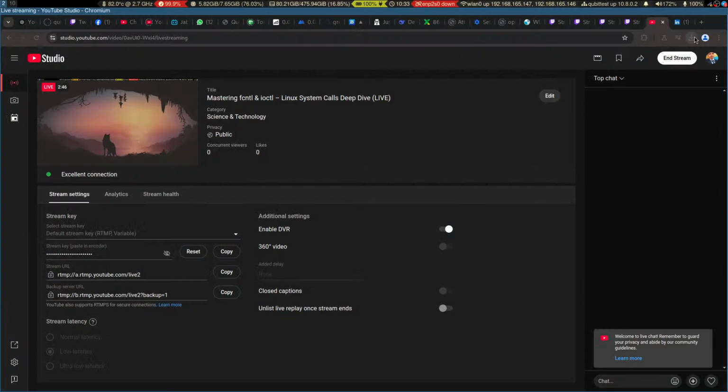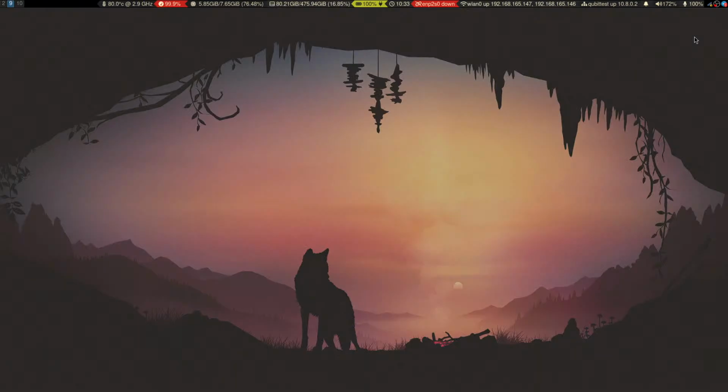Okay, excellent condition, but my OBS Studio is not showing. Where is it going? What's going on here? But my OBS Studio is not showing.